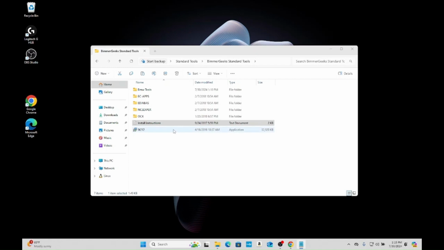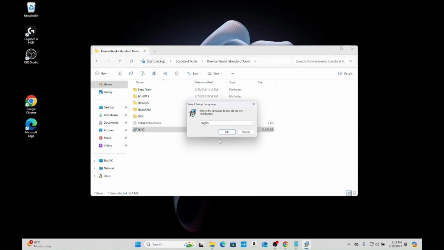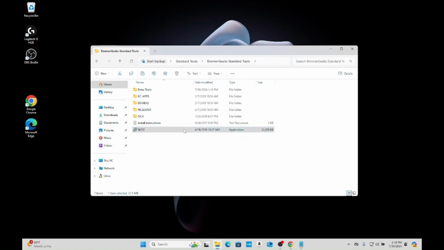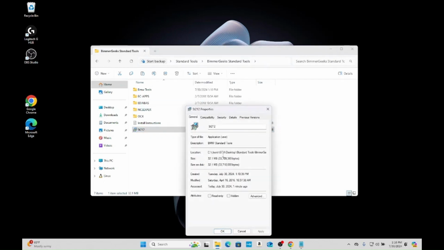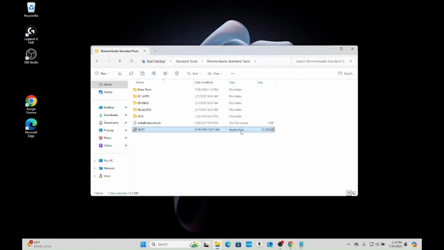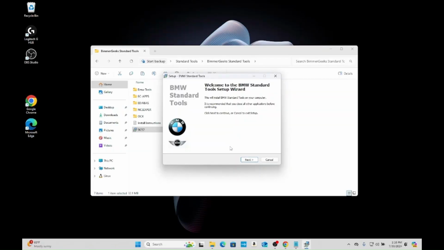So first thing you need to do, double click on this. If it asks you to type your admin password in, then you do that. That's why it went black, just because it doesn't want to show my personal stuff. Hit OK. Now this error is going to pop up. It's going to say it can't be installed. That's okay. I'm going to right click, hit properties, and go to compatibility. I'm going to click the checkbox, run this program in compatibility mode for Windows 7. We'll click OK. And then we will try to run it again. And now we can see that it's working.